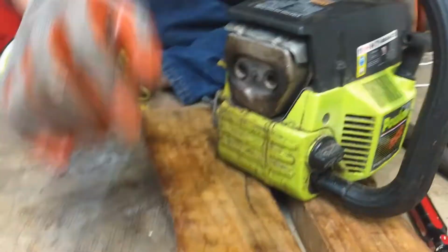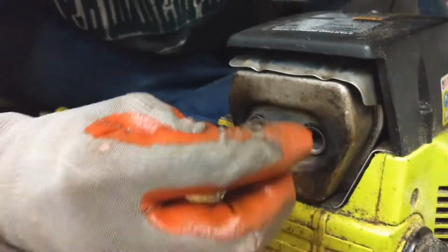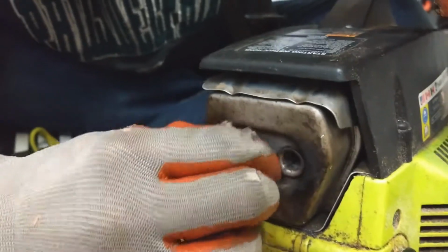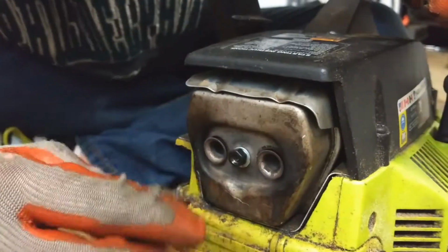Then we got a bolt and we got the washer. Okay. I'm going to go ahead and put the washer on first, obviously. Okay, goes on there. Bolt goes here. Screw that thing together. This is one Frankenstein looking chainsaw we got going here. Okay, doesn't screw on all the way.